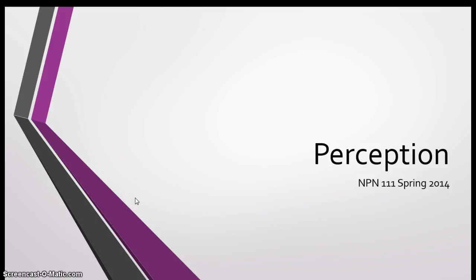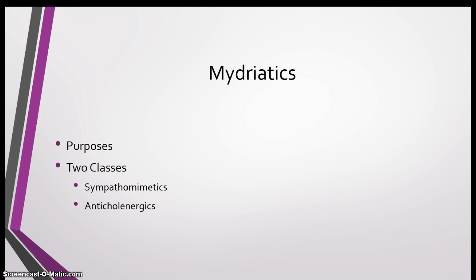So today we're going to start with sensory perception, which includes the eyes and the ears at this point. We're going to start with the ears first, and we're starting with mydriatics. The purposes of mydriatics are, one, to facilitate a thorough eye exam, two, to relieve inflammation associated with uveitis and keratitis, three, to prevent or break the formation of adhesions between the iris and the lens, and that must be alternated with a miotic to produce that effect, and then four, to prepare a client for ocular surgery.